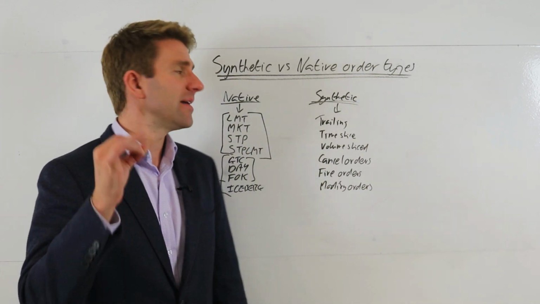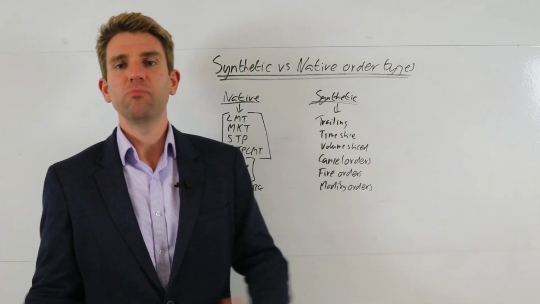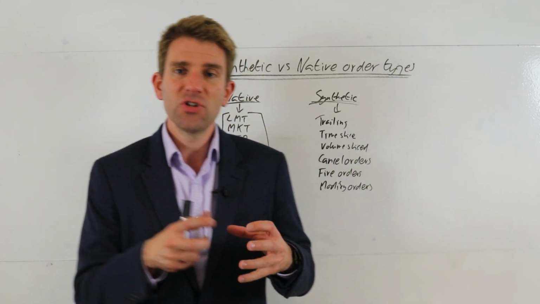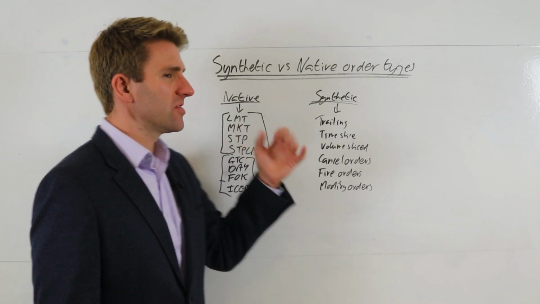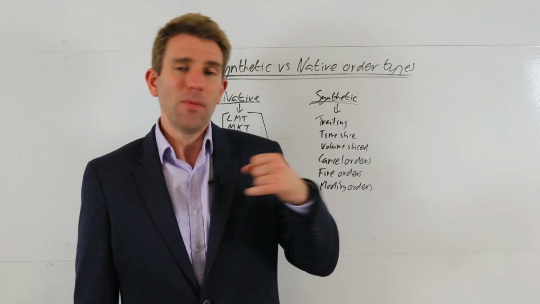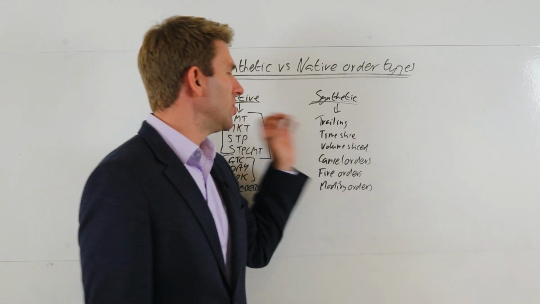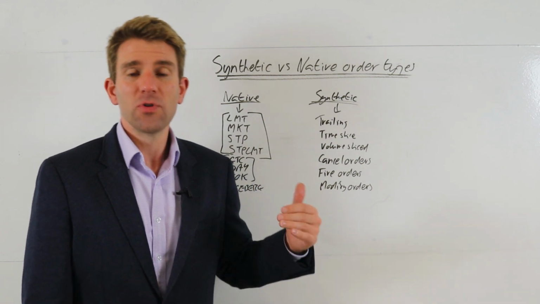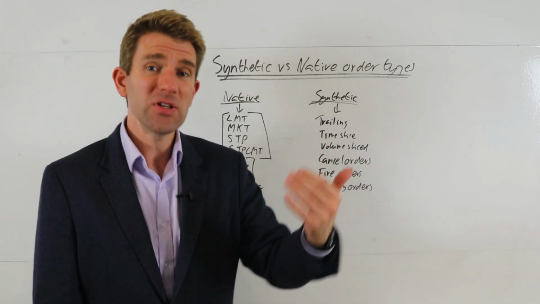You get the idea. Right, so now we look at synthetic. There are probably hundreds of synthetic order types, and really all they do, guys, is create little different parameters based around these core orders. There's nothing different, you're basically buying or selling at a specific price or at a specific volume. So you can do things as synthetic orders like trailing stops, which we know just ratchet up as the price goes in a direction to lock in the profit. Trailing limits are available as well.